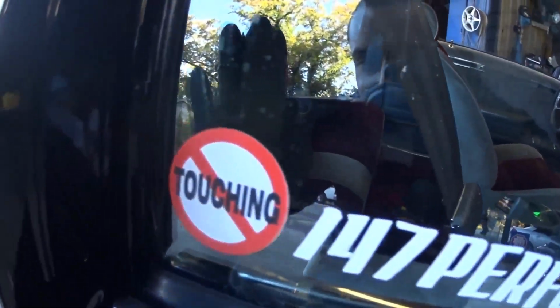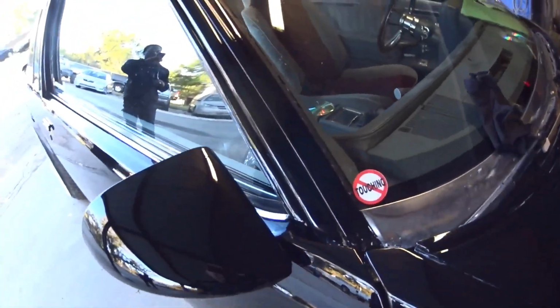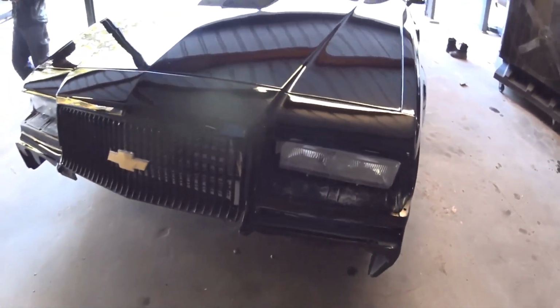And also, guys, y'all need to get your no touching stickers, because a glossy paint like this just wants to make people touch your paint. So like I said, it turned out pretty good. We're done with the paint job. All we gotta do is put the bumpers on. And we're real happy with the results.